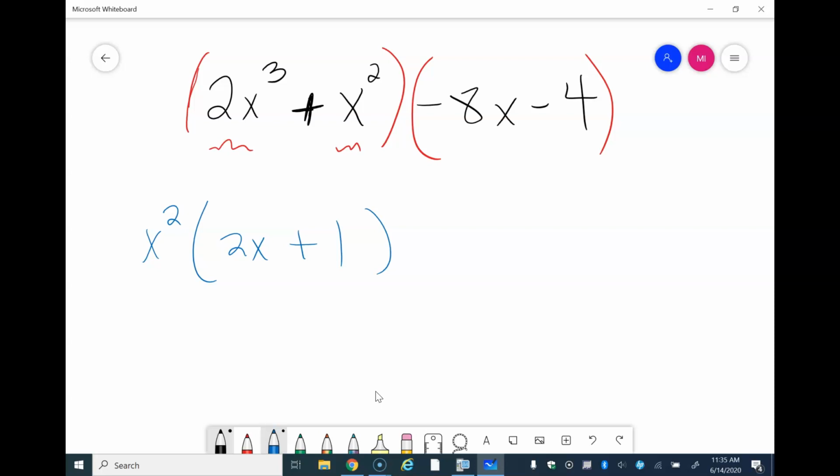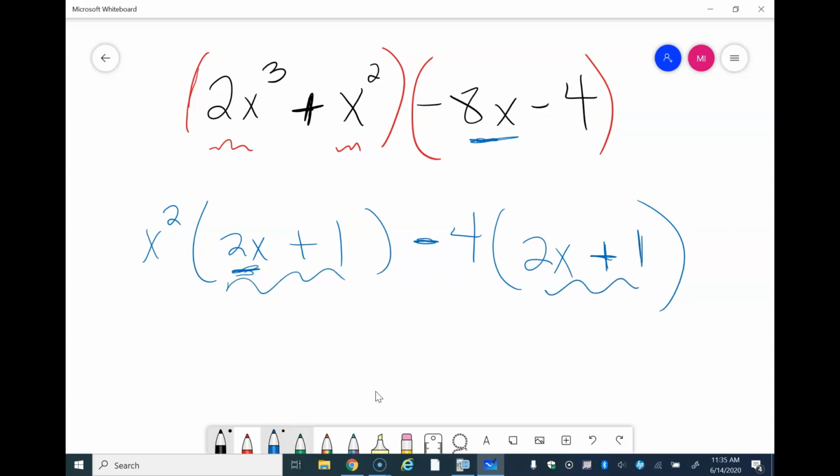All right, so now let's look at the second part. And here I see I have a -8 and a -4, so I can pull out a -4. Again, I want my leading coefficient in front for this part to match this one. So because it's a minus, I want to pull that minus out also. So I'm going to pull out a -4. If I pull out a -4 here, that leaves me with just 2x. See how it matches this one over here? And then if I pull out a -4 from the -4, it leaves me with a +1. So both of these sides match. So we write it one time.